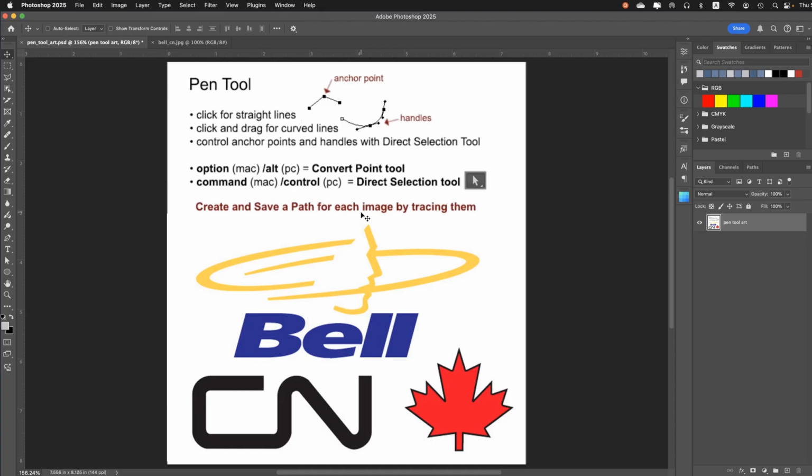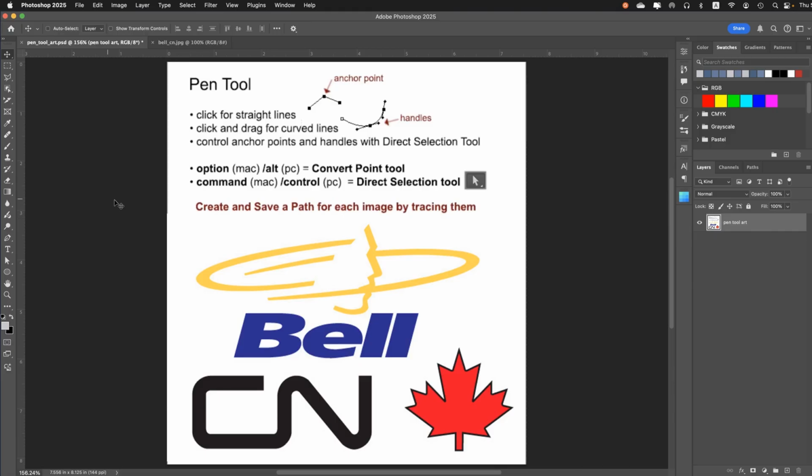I'm just going to demonstrate right now, but if you read this, it kind of gives you the big picture story of how the pen tool works. The pen tool is a vector drawing tool, so it basically creates things called paths, and we can make straight lines and very organic shapes with it, and it's extremely accurate once you get a handle on using it.